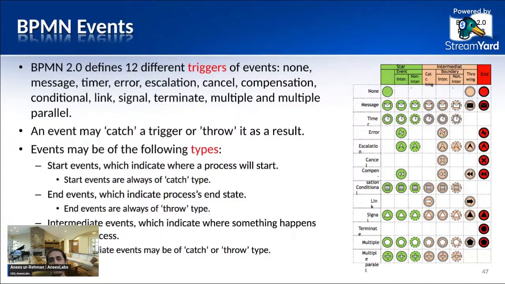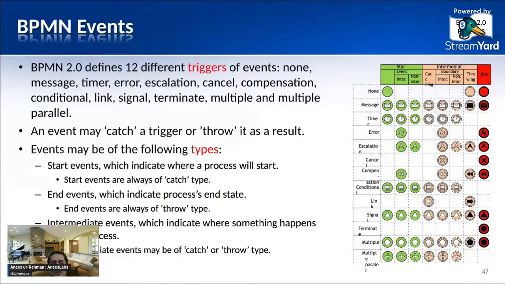Now, let's discuss the BPM events. We already talked about some of the events in BPM. Events are the triggers. Trigger means if the event is called, it triggers something automatically, whether it can be a message event, timer event, error escalation event, human task or human event, terminate event, or parallel events. So, these are the events which are triggered automatically.